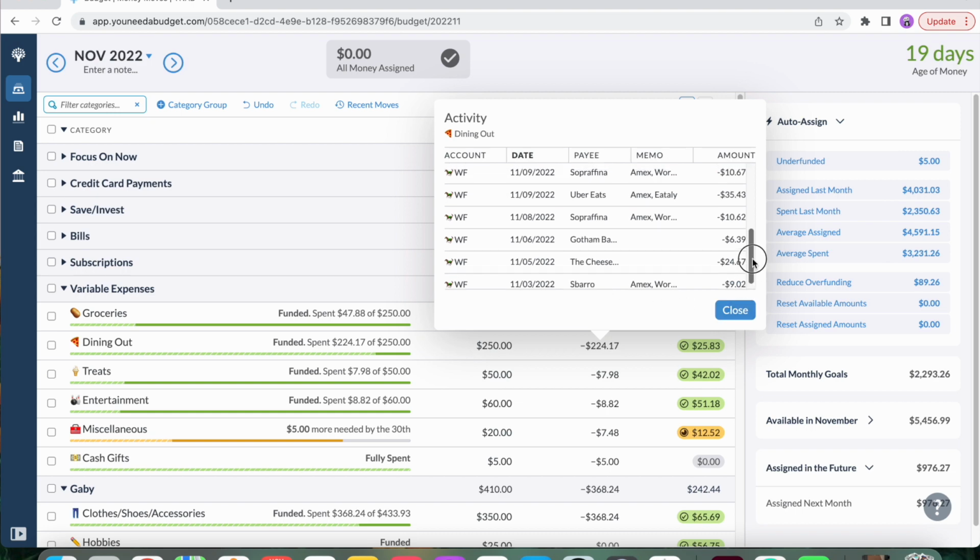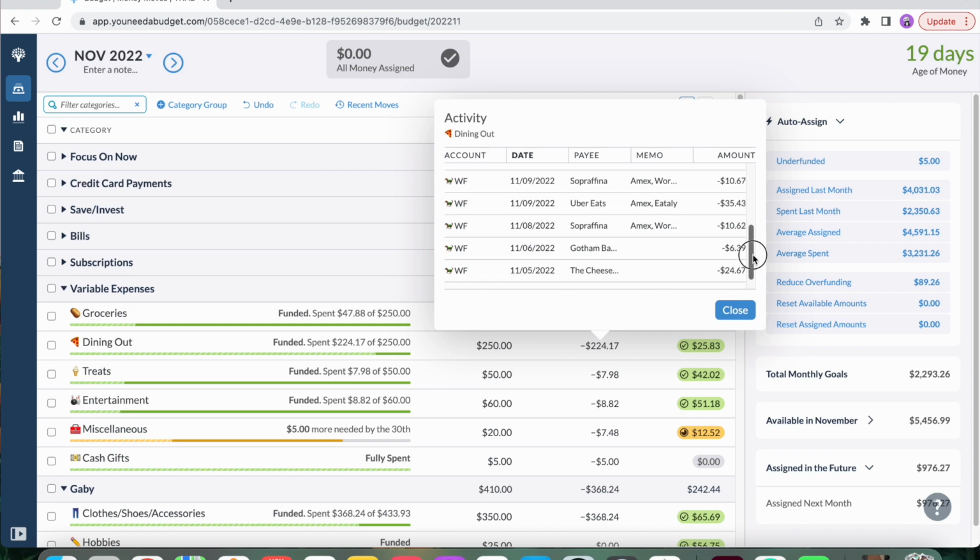So the big ones are I went to the Cheesecake Factory with my boyfriend. I really like the Cheesecake Factory, at least the one in Salt Lake. The one here in Chicago is not as good as the Cheesecake Factories in Utah. There's one in Salt Lake City. There's one in Murray at the Fashion Place Mall. Both are really good. I probably won't want to go there again. So that is done for now, at least. So that was a little more expensive meal that we weren't really budgeting for.